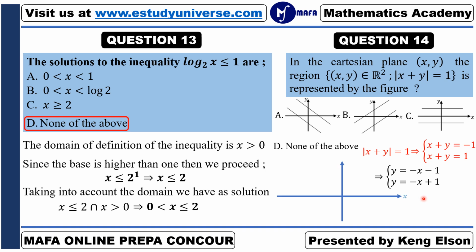So we now go to the xy plane, we label our axes, we now draw the graphs. So these two intercepts are for the first line. When x is 0, y is negative 1, here is the intercept. When y is 0, x is negative 1, here is the intercept. We link the two intercepts and we extend. So we have the first line. Now for the second line, when x is 0, y is 1, that is the point. When y is 0, x is 1, that is a point. We link the two and extend. So which option is correct? Option A.